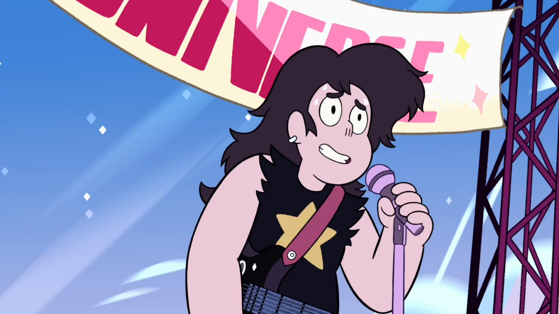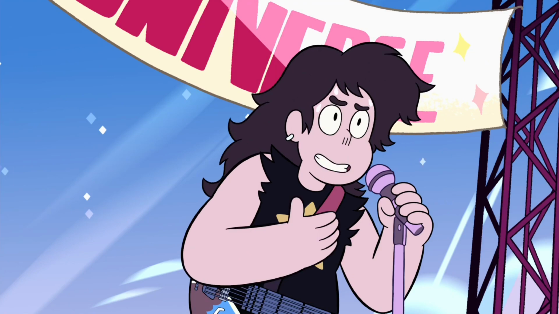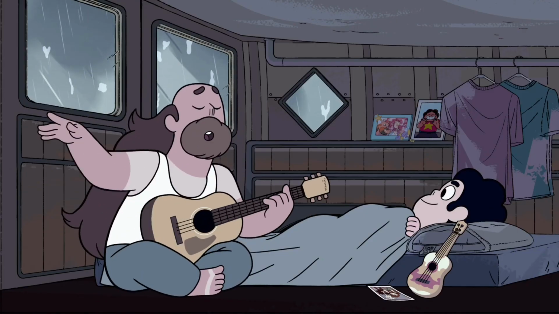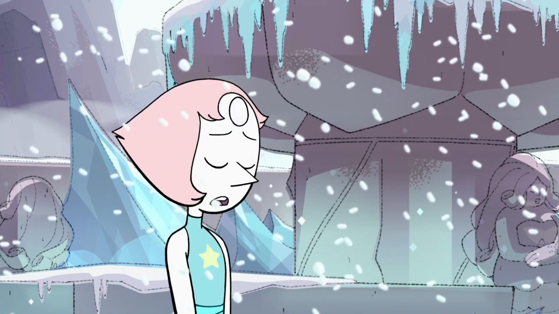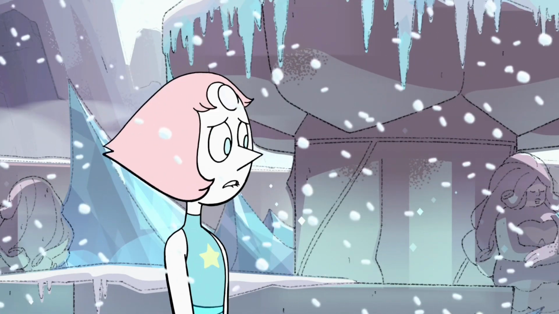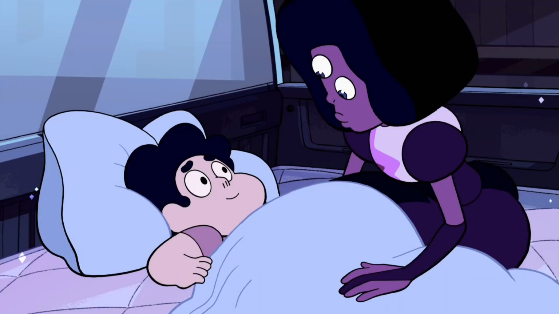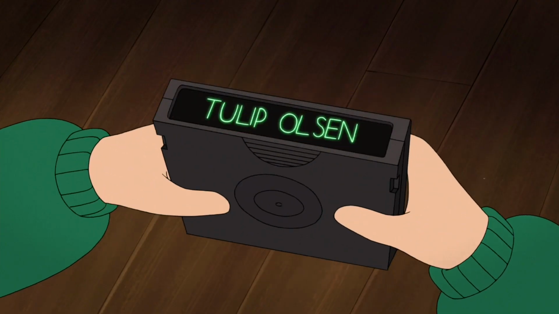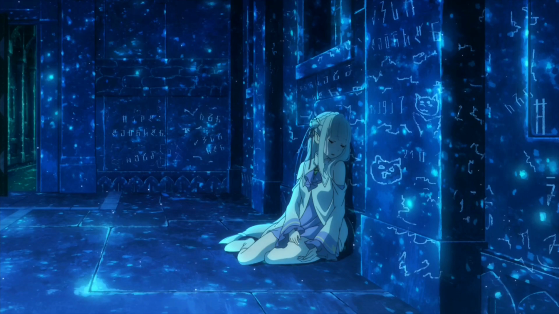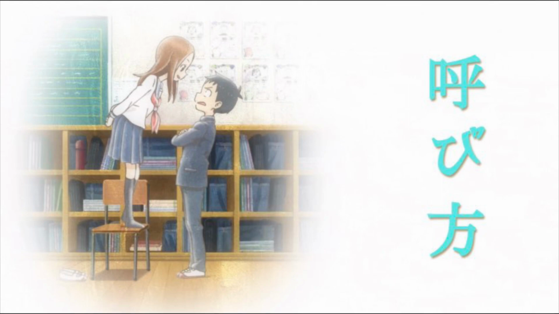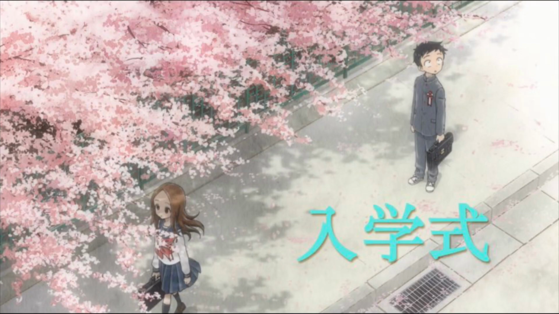Anyway, whenever the show wanted to do an episode that took place in the past, it had a character, whether it be Greg, Garnet, or Pearl, tell Steven the story of the episode, and we, the viewer, get to see the story happen. I always love when a show manages to tell a story that takes place in the past while also maintaining the chronological order. Shows have their own way of doing it, but they all achieve the same thing. Now that I've explained how dropping honorifics fits into the sequential order, let's get back to that pesky entrance ceremony.